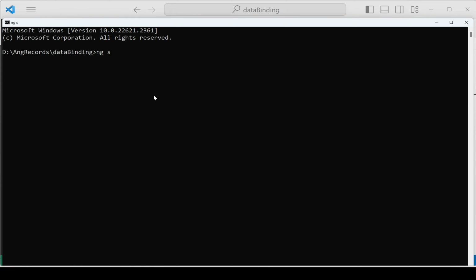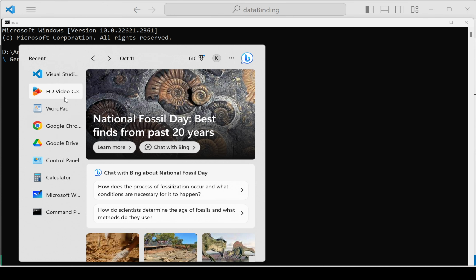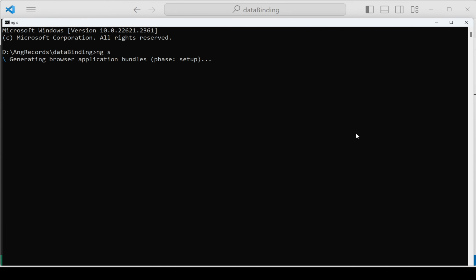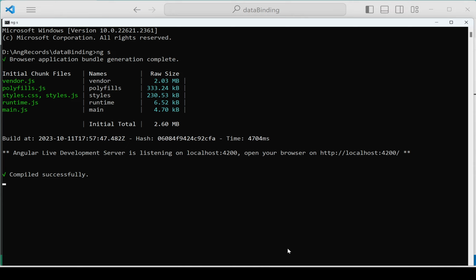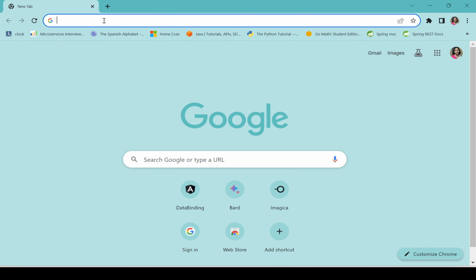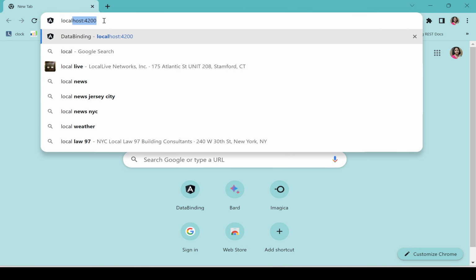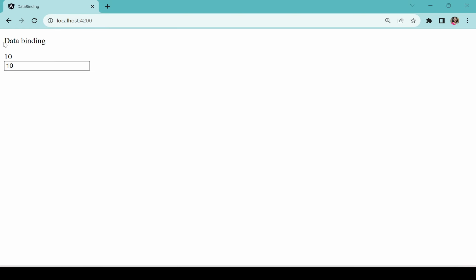ng serve. It is compiled and running. I'm opening it in the browser. See here, it is displaying data binding.